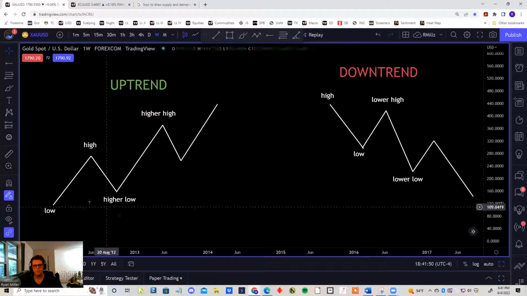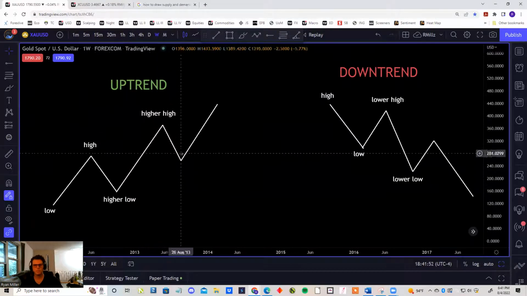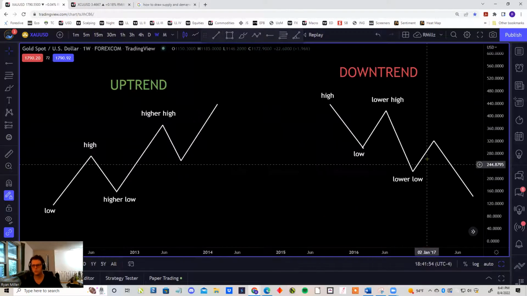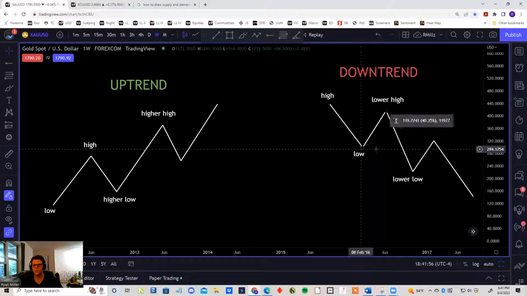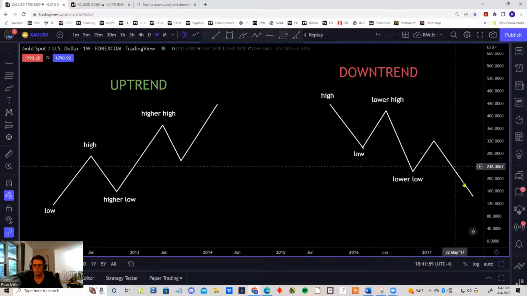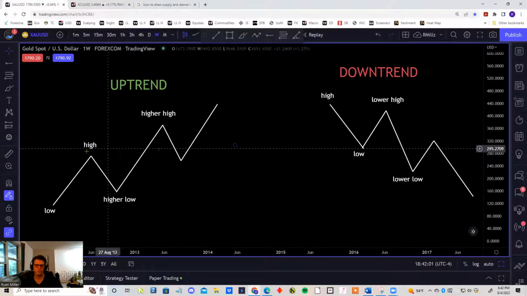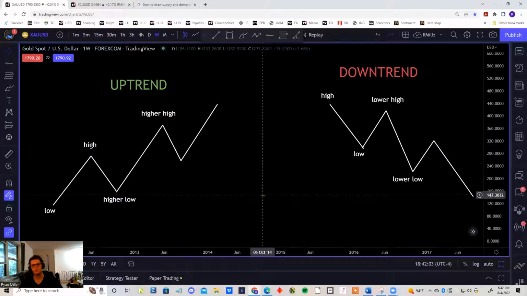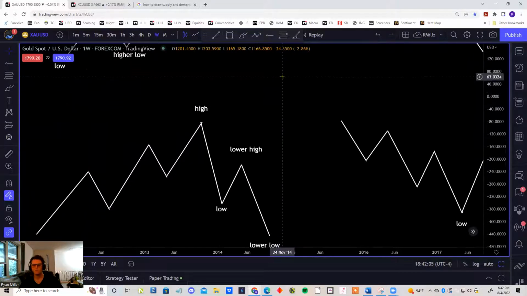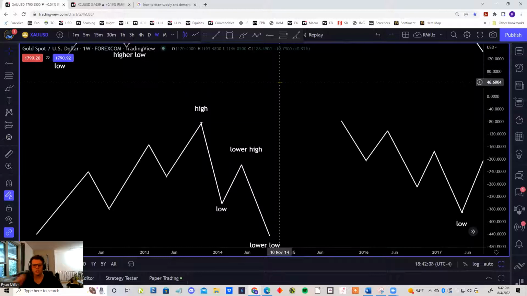We look for these major swings in the market, established trends. We're looking for pullbacks to the structure: these structural lows that were broken to take it short, and pullbacks to these structural highs that were broken to take it long. Very simple. Now, how do we know when a trend changed?